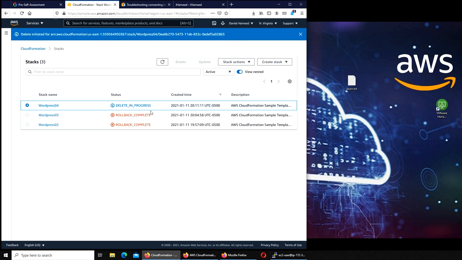And I will not be charged. Make sure if you are playing with this, you always delete your stacks by coming to CloudFormation and deleting it from here. Even though you know that you have just one EC2 instance and just RDS, and you can simply go and delete those, don't, because you want to do it properly, just to make sure 100% that you will not be charged for your pet projects.